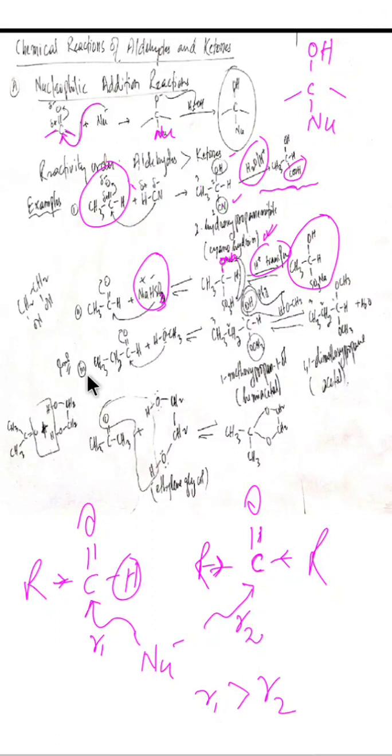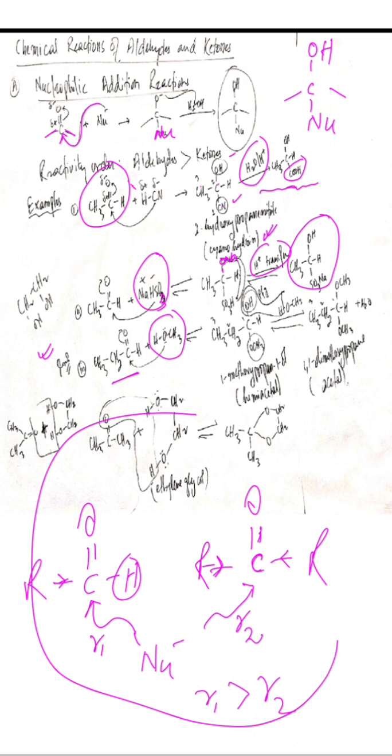In the next example, which is important, an aldehyde is reacted with an alcohol. This is propanal reacted with an alcohol, CH3OH, to form hemiacetal. Let me write the reaction here clearly. Oh wait, let me rough this.